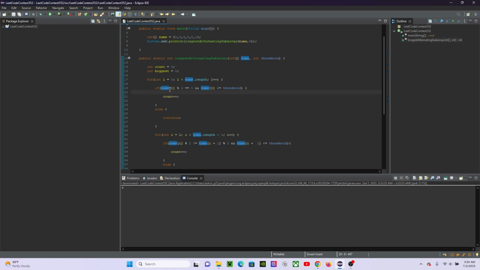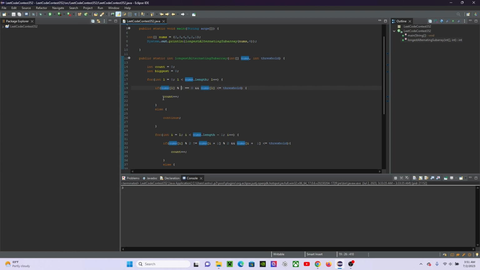That's where this first if statement comes in. It's saying if L mod 2 equals 0, so ignore this for a minute, if it equals 0, then increase the count because that's our first one, the first number in the subarray, and then we can continue.